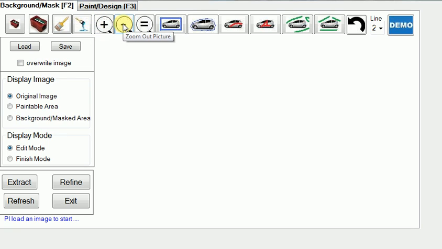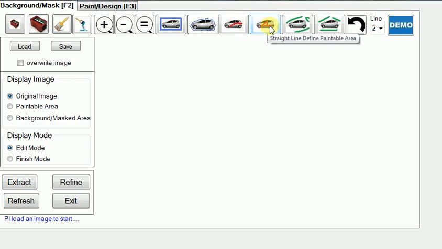You can zoom out, and you can return to the standard size. This tool here, the rectangle tool, is one of the tools that we use to identify the object in the image that you want to work with. So you can use that, or if you're having a problem, there is another tool here where you can literally just click point by point all around the car and create a polygon that will extract only that vehicle.